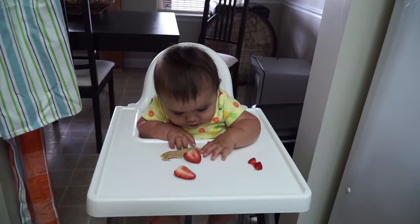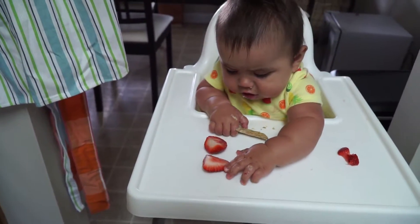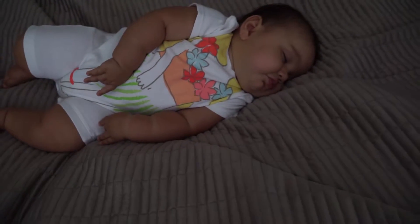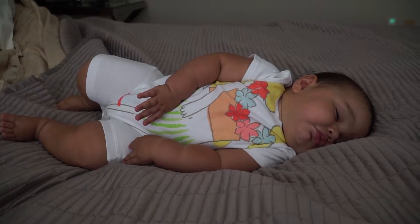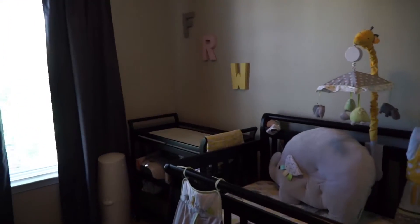Look at all those cute tropical fruits on your outfit. Look at all those cute tropical fruits and the pineapples. Oh, you're going to go for a straw right now? This is a little giraffe measuring thing that we bought, I think in Estonia. Obviously way too tall and in centimeters for her, but something she'll grow into.